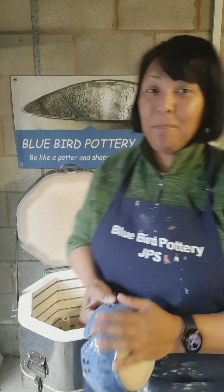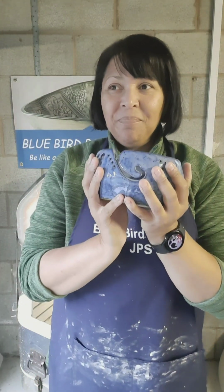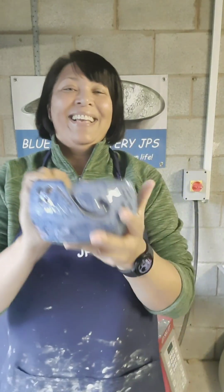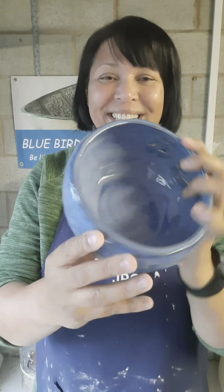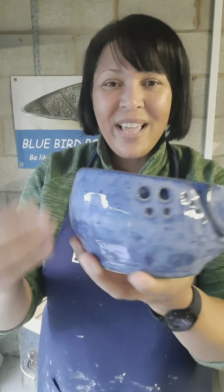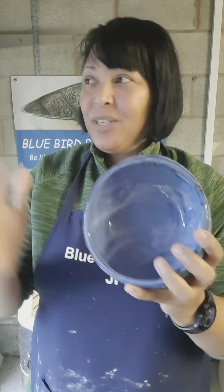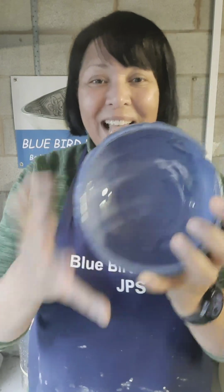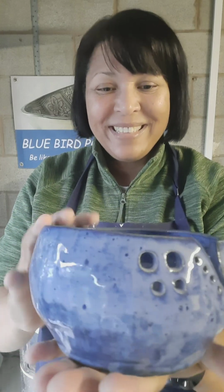So I told you I did some plain ones. This is not indigo float, it's something else. But this came out stunning. Look at those nice colors. It's in between. This picture is not showing it. I'll take photos once it stops raining outside so you can see the color of it. It's not cloudy, it's how this glaze dripped on here. So it's stunning. This came out beautiful.